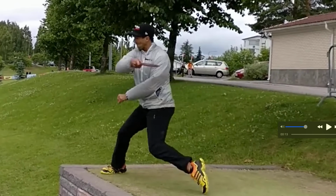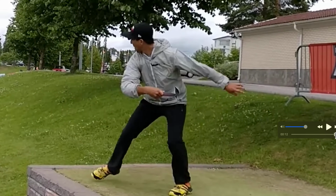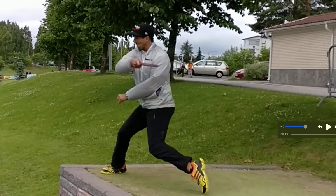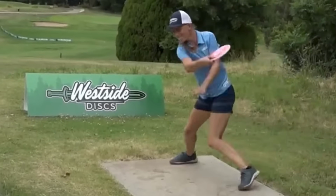I'm burning this into your mind because this is what you want to see in your own form. And I'm not talking about the upper body right now. But when we get to the power pocket, as some people call it, you want to see somewhat of an L shape at that point in time. You don't have to twist like crazy, but you need to drive it down, because this is a fundamental. It's just a basic fundamental. Possibly the best back leg in disc golf.